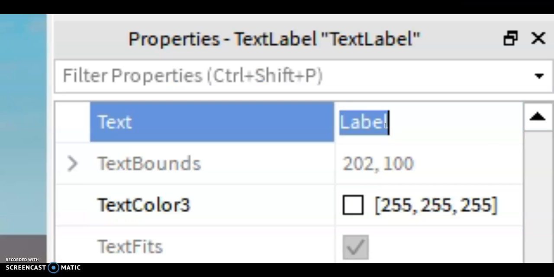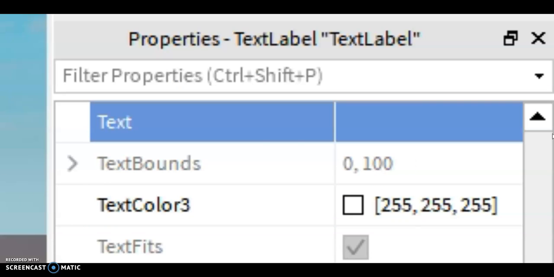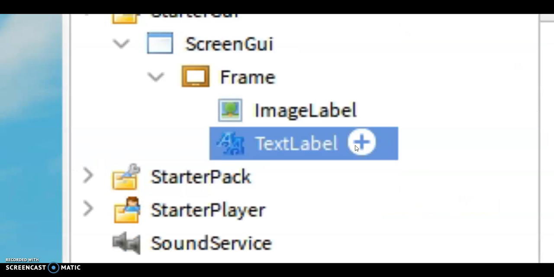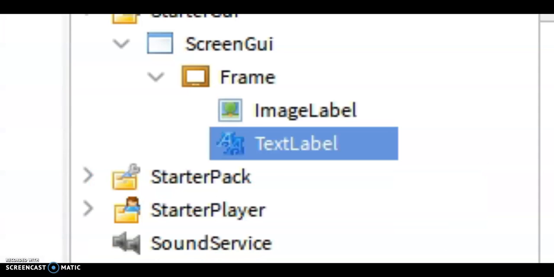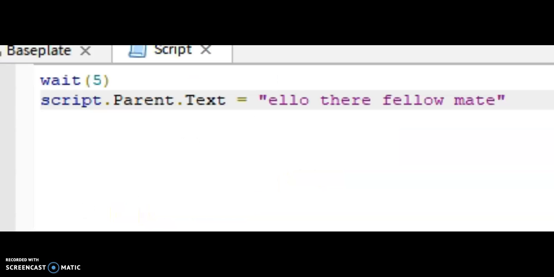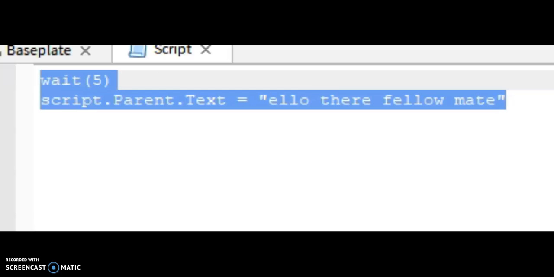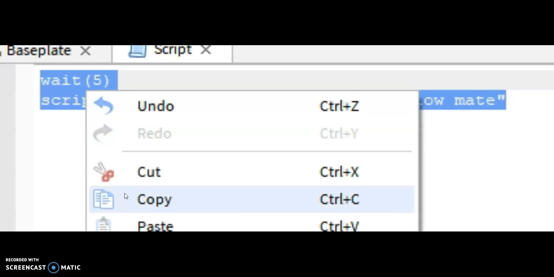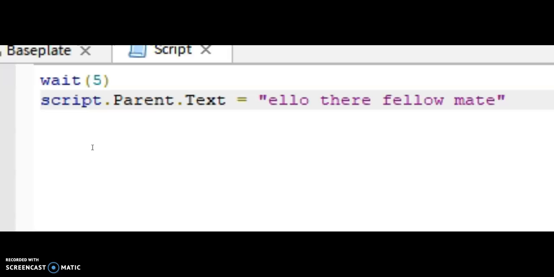Okay, so you want to get rid of the label. Just leave it blank. So you want to add a script on text label, and then your script will come on. So what you want to do is put this small script. You guys could just pause the video and put this, or copy and paste it like I already did. I'm just going to do it off camera for a minute. Give me like 1 minute.